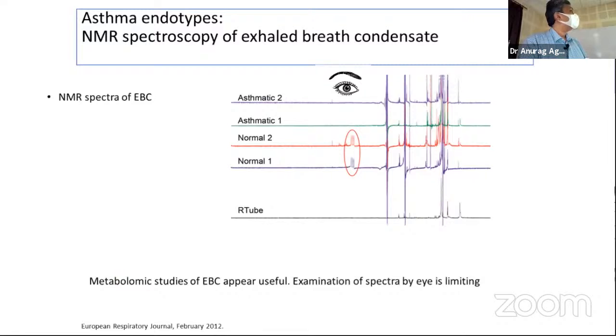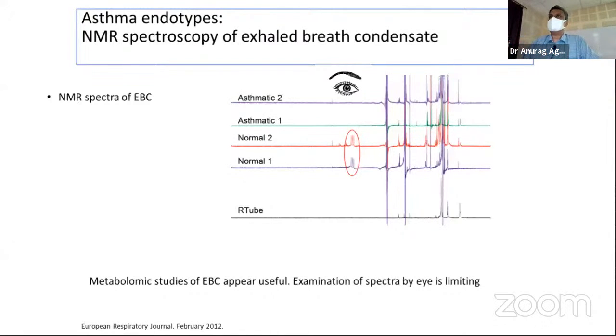This is the NMR spectra of an asthmatic's exhaled breath condensate. By eyes, we can see something over here. This turned out to be ammonium. Who's going to look at all these? The classical way is you solve them for chemicals, and then you compare the chemicals, right? We asked ourselves the question. I mean, the computer doesn't really care, and we know that solution of a NMR for chemicals is non-trivial. What if we were to simply look at the entire pattern, the pattern of the entire NMR spectrum?